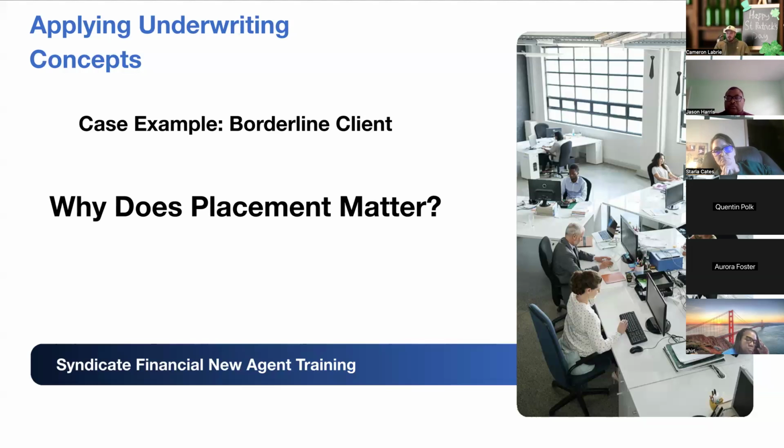Okay. So that's what I would do with a borderline client, right? You're making it so that there's an option to go this door or that door. You may try a couple term carriers. If right off the bat they're getting declined, then you still have that door open for final expense coverage. A lot of times, guys, this is where I think a lot of agents lose sales: they go into the sales process, they get a decline, and they talk to the client like it's the worst thing ever.